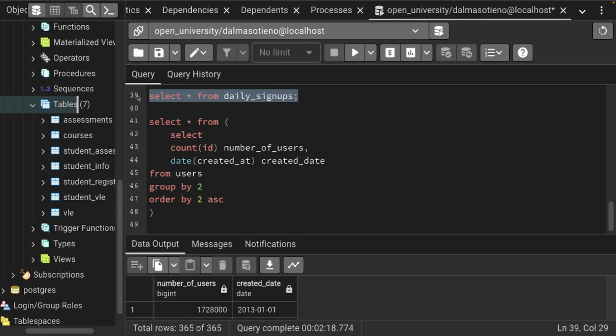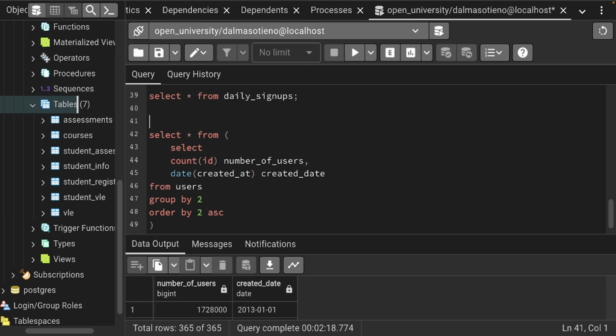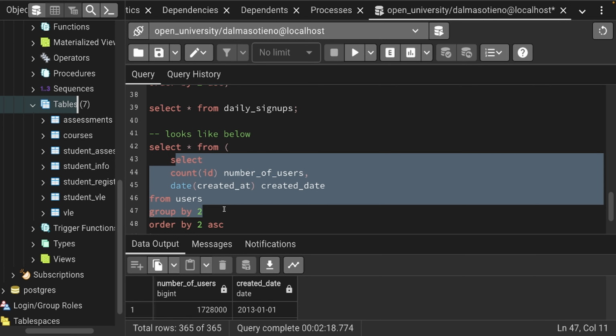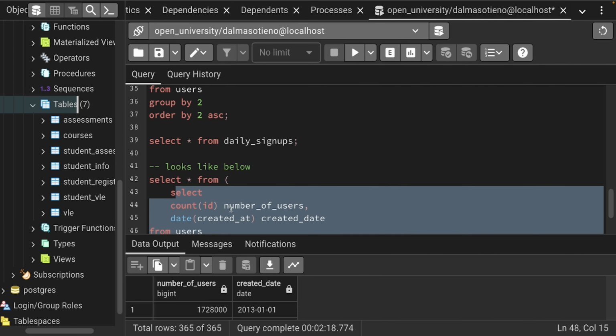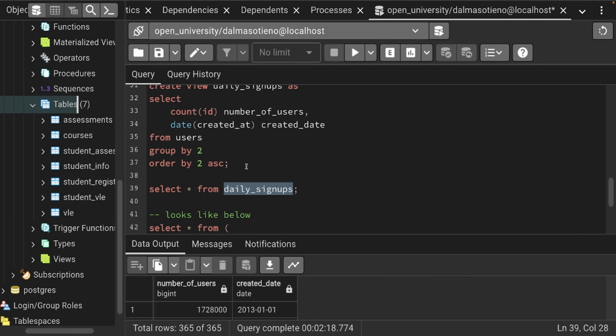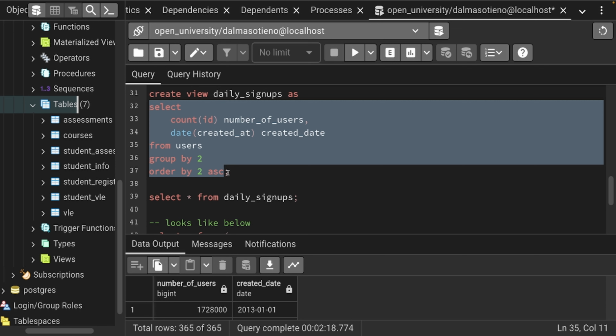So executing this is the same as executing this. So I'll just say this one looks like below. Yeah, so when we try to select all from a view, it's like selecting all from the subquery. That's why it takes close to the same time as executing the underlying query of the view.